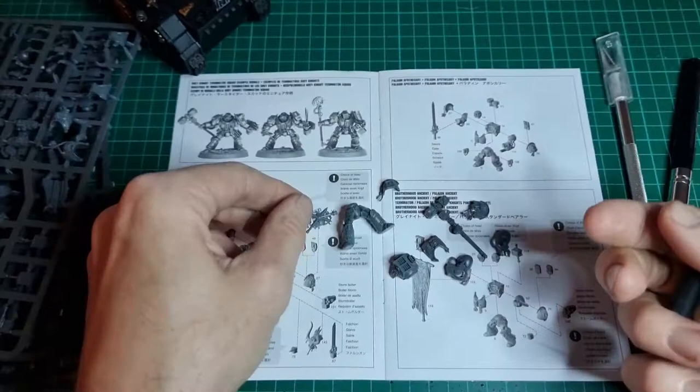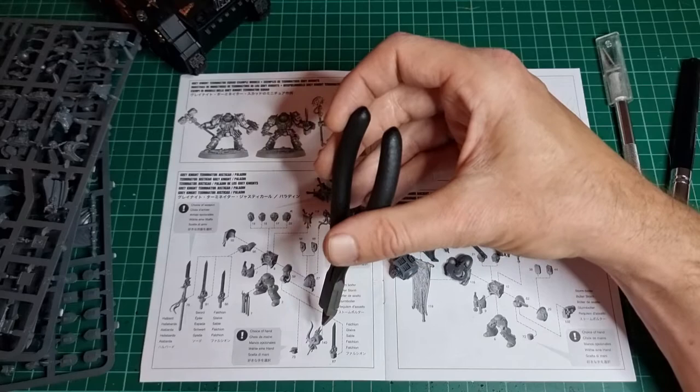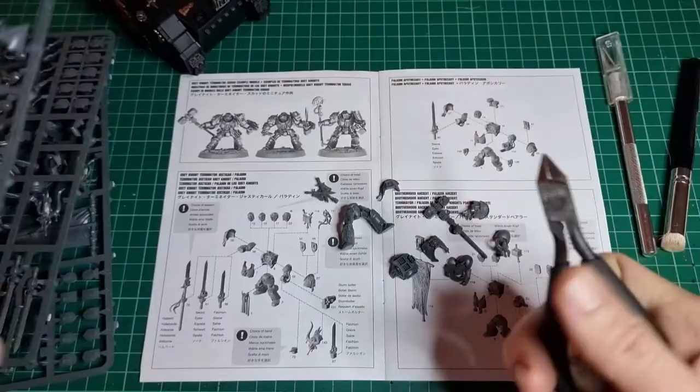Okay, so this, that. Oh no, we need the storm bolter. And I'm not going to put any demon head on it, because I want to paint this reasonably quick. So we'll just go for the fist. So I'm looking for 101 and 75. There we go.